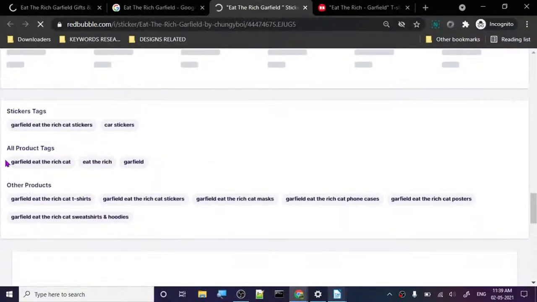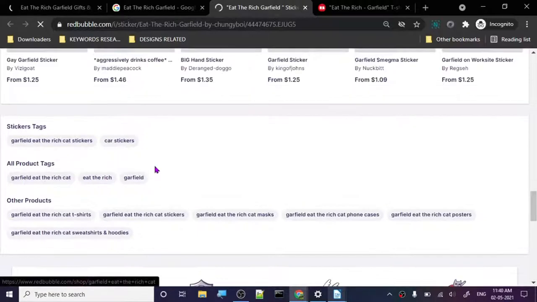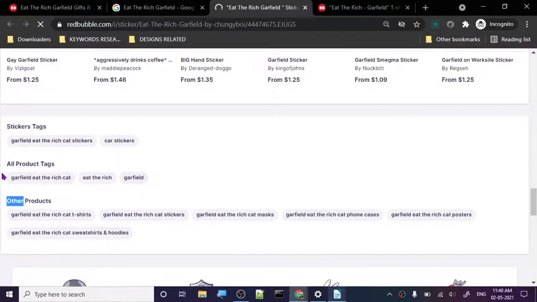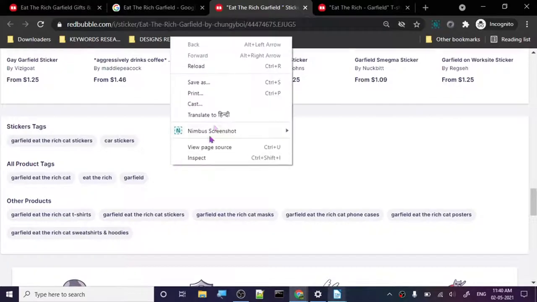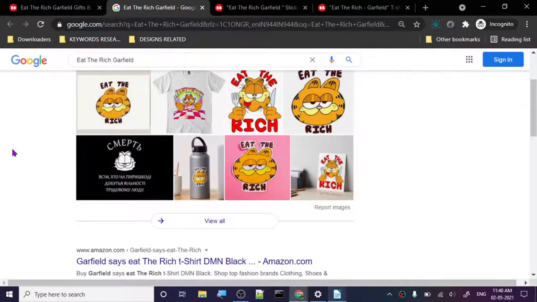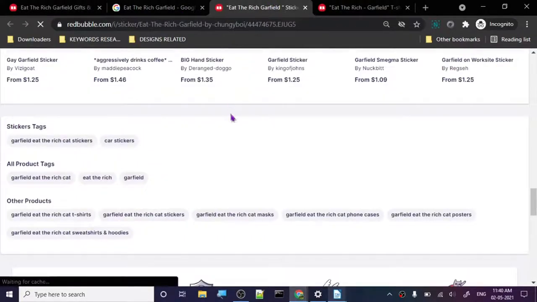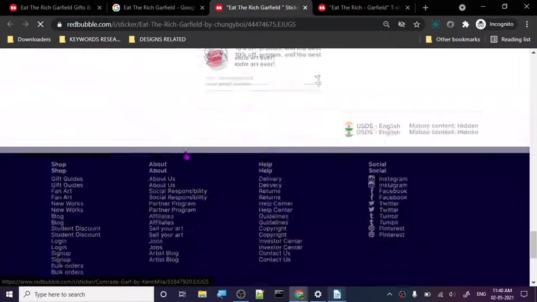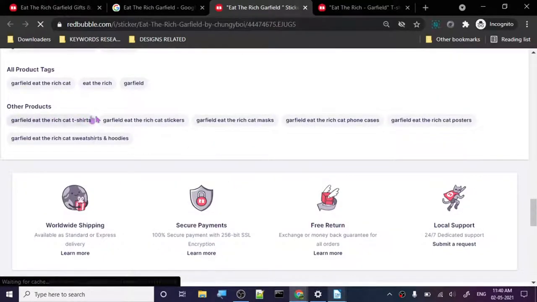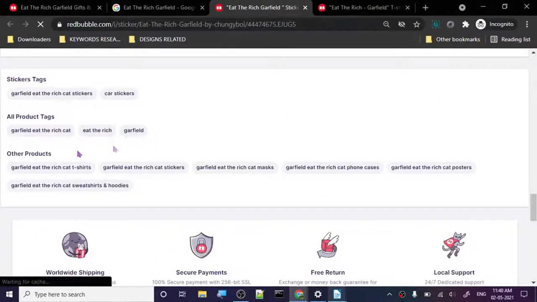So these are product tags, three tags. Okay, so we cannot copy the tags from here, right? No problem. So no issues. There are ways to copy tags from products. There are plugins and stuff, but you don't need to do that. There are like three tags. So product tag, other product tags, other products.